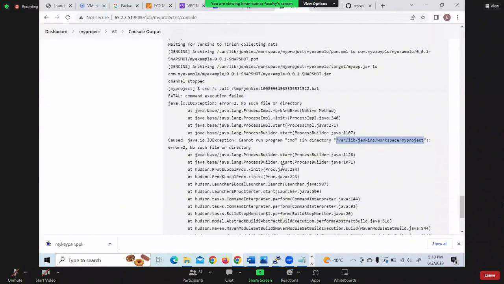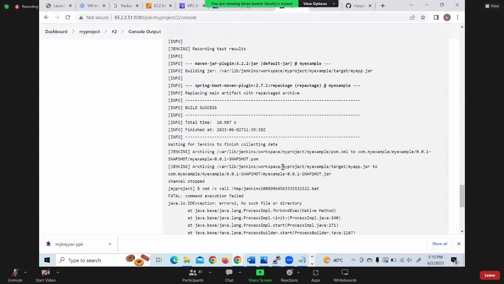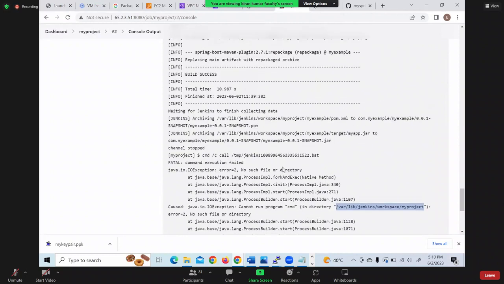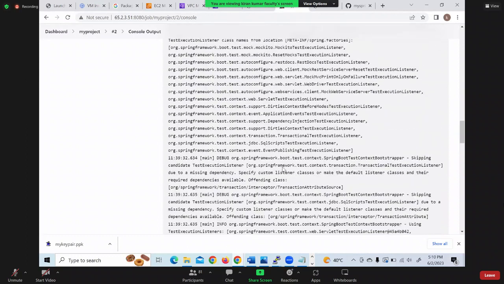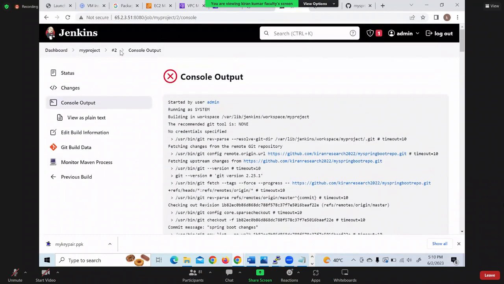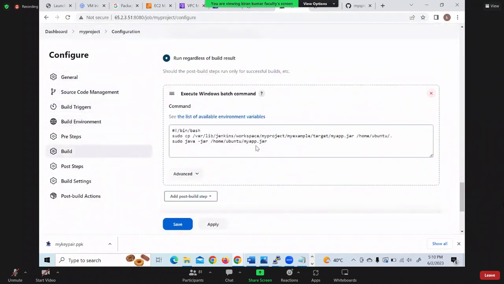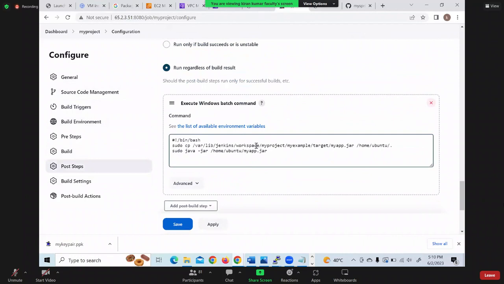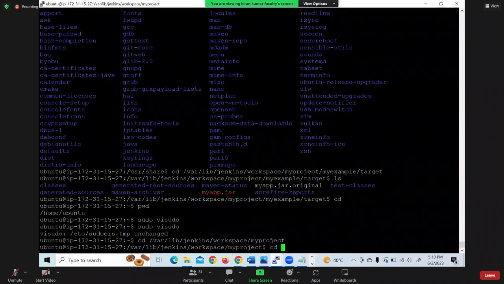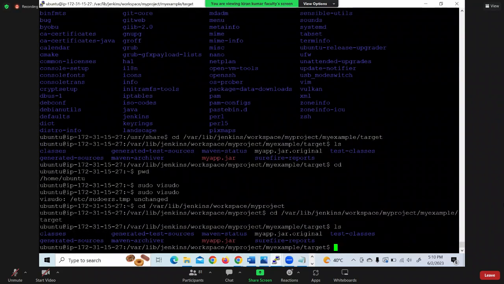Why is it not given? So let me do this configure once again. Is it there only, right?